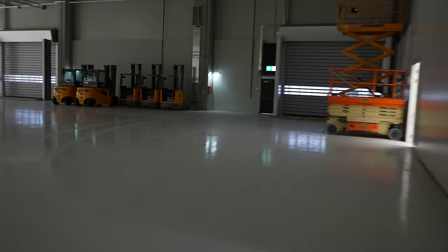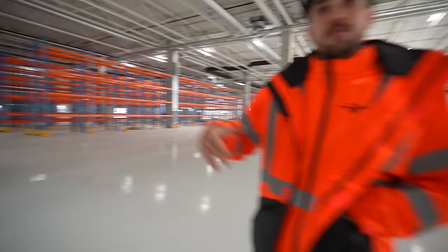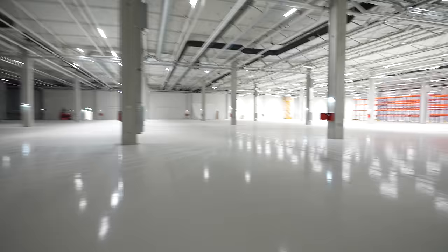Incoming quality inspection, which is this room inside here. When parts come from the supplier, they first come inside here to check the quality. If they're good, they go into production. We also have waste management here, a whole room designated just for waste that we are going to produce inside campus. Cool. Well, that's always a big topic with Mate. Exactly. And it should be for everyone as well.